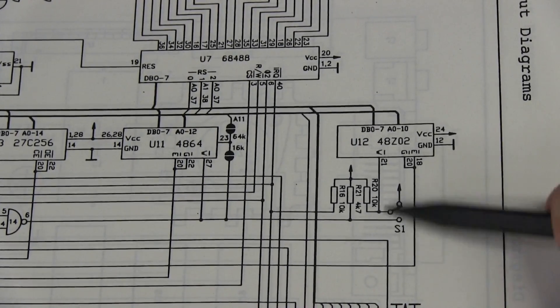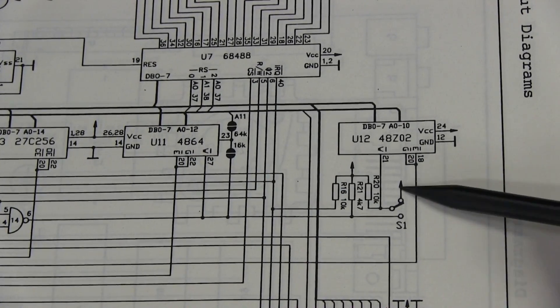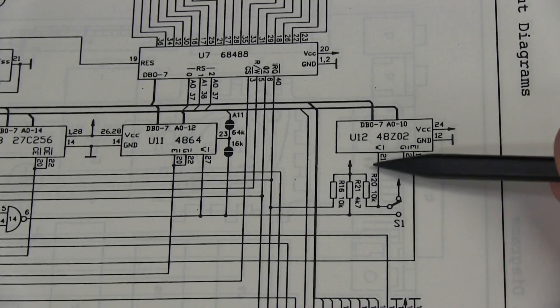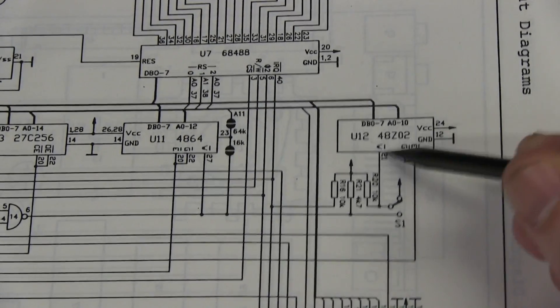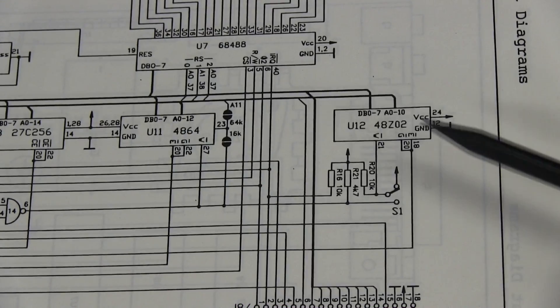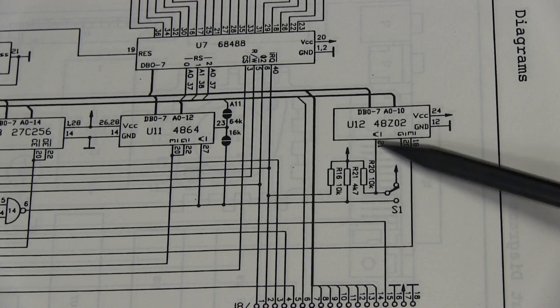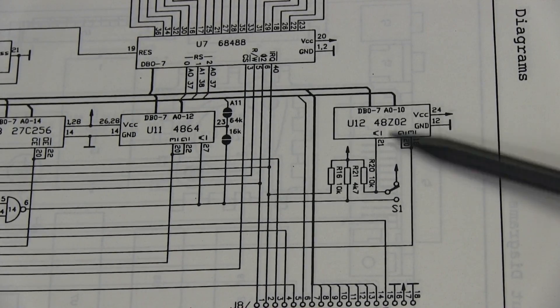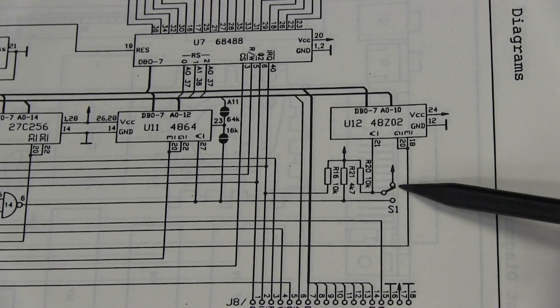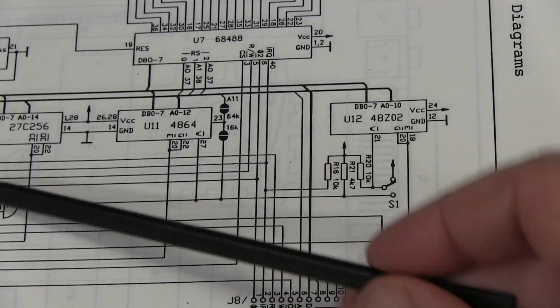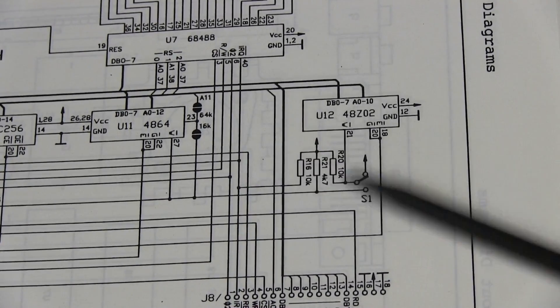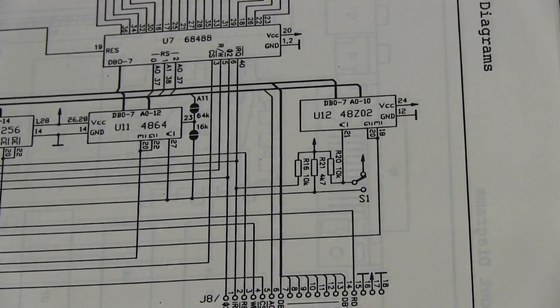Now you'll notice there is a calibration switch on the back of the unit. My one hasn't been fiddled with, it's still got the cal sticker over that switch. In the calibration protection position which is up, it's pulling the not-write pin permanently high, so nothing can be written to that chip, so you can't accidentally overwrite your calibration constants. If you flip that switch, it goes down through gated circuitry which can enable the write switch, and you can set new calibration constants and calibrate this thing.